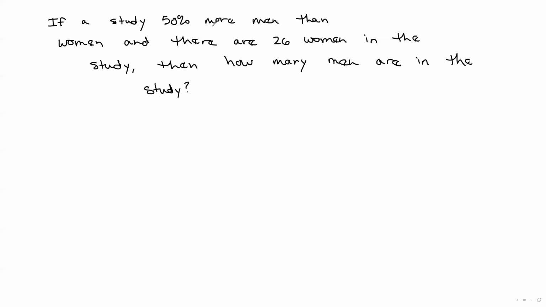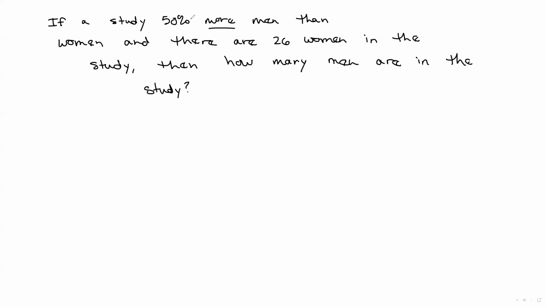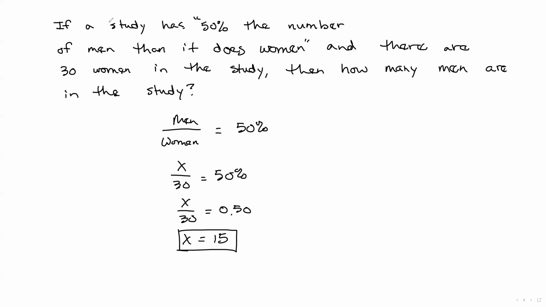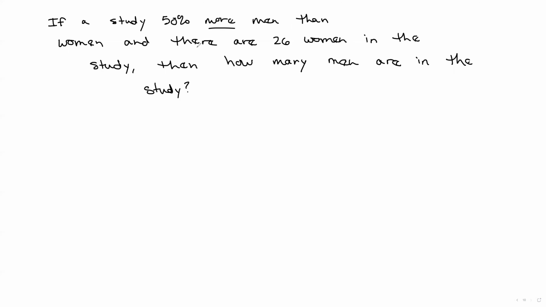Okay, so "more" is similar to "percent more than," so that does cover this case. If a study has 50% more, the difference between this example and the last one is this: the last one said the study has 50% the number of men as women, versus 50% more men than women. These are two different cases, and you need to handle them differently.